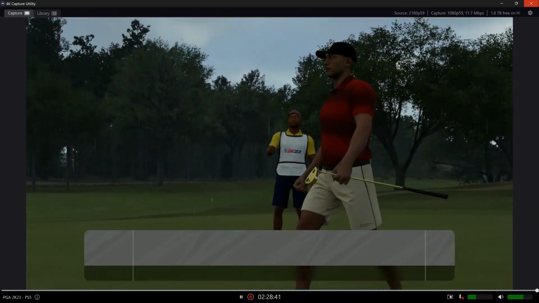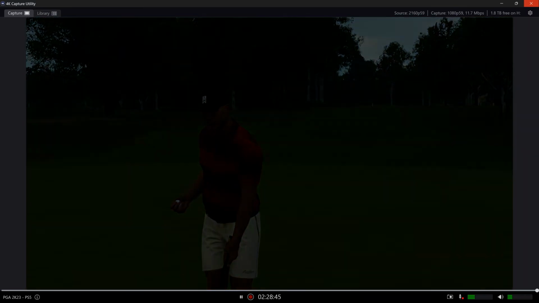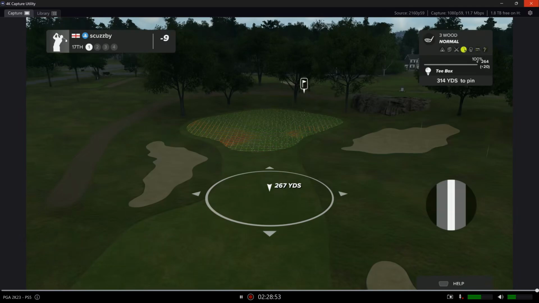It's getting there. Yes, that's perfection. Nice job, Bernie. And your score is currently 9 under par. 9 under, as we come to the 17th, a drivable par 4 at 314 yards.